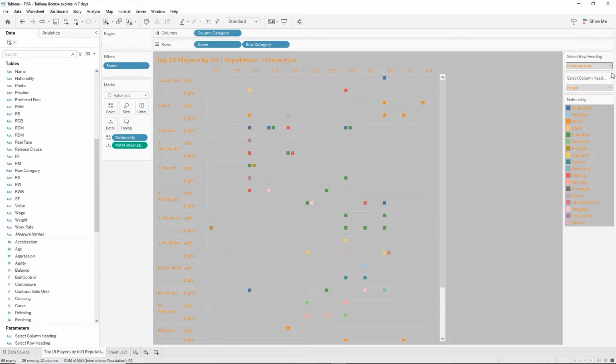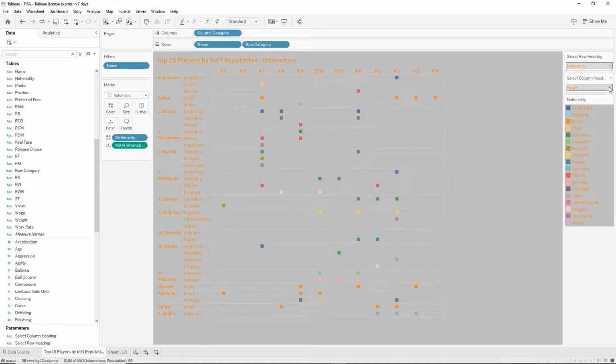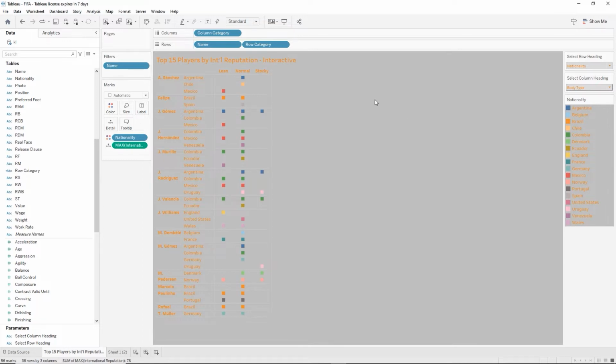And then I'm going to change it back to nationality, and I'm going to go to select column heading, and I'm going to do body type. So we can see by the columns that there's lean, normal, and stocky body types. So our parameters seem to be working well. And we can go ahead and save.